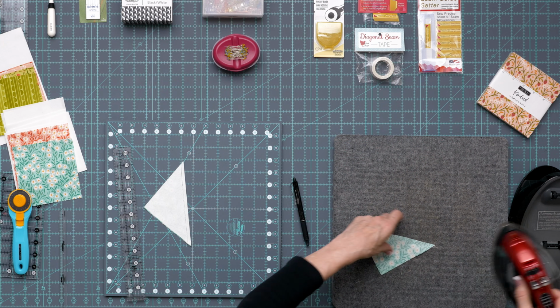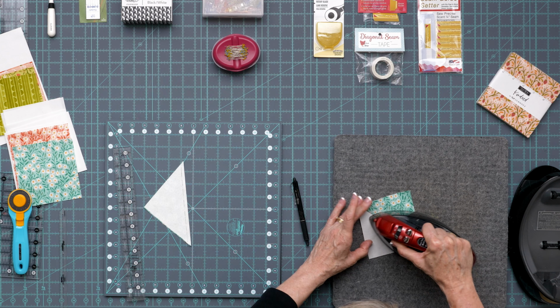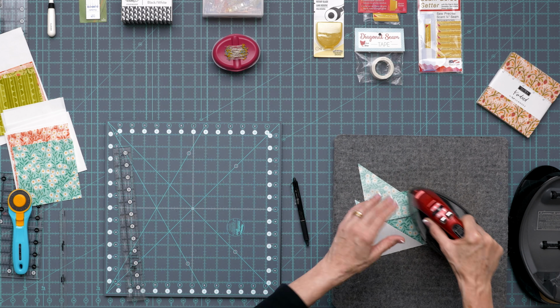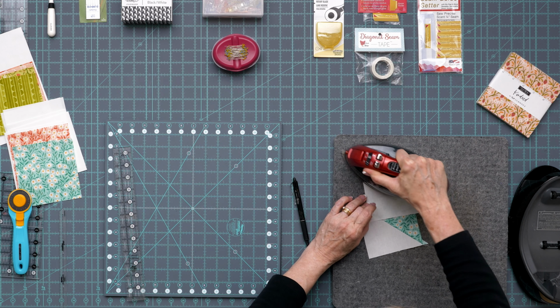All right, let's press this. So I'm pressing toward the teal. I'm going to press away from my white. So I have my teal fabric face up. I set my seam and press that over, just like that.